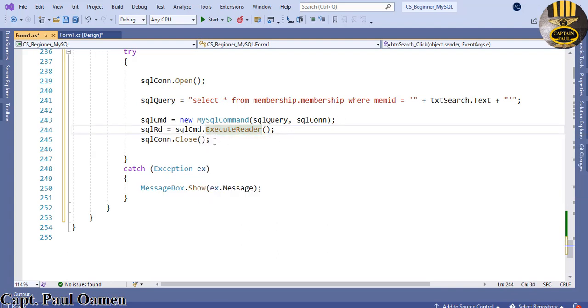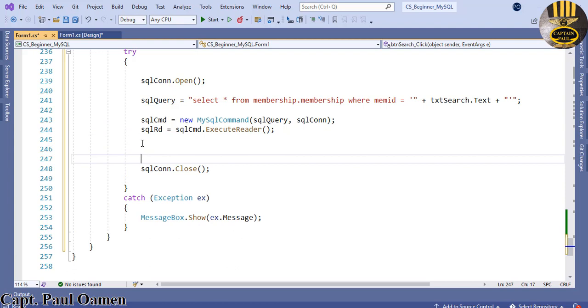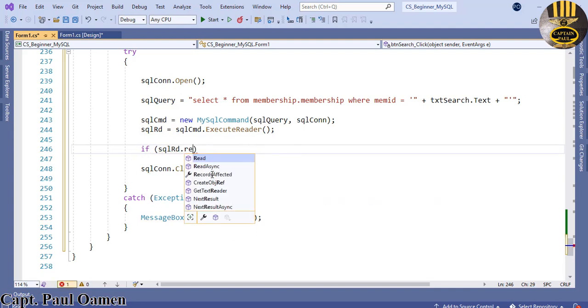Okay, then close the database, but before I close the database, I want to use an if statement here. Let's come down here to validate whatever we have. I'm going to copy the SQL reader. Now I'm going to say if SQL read dot read, in that case, I want the following to happen.